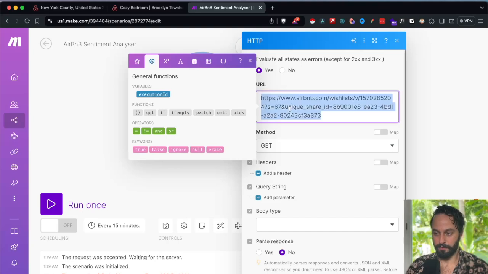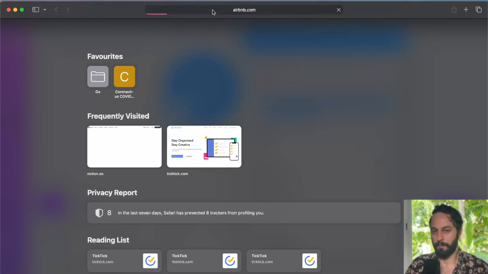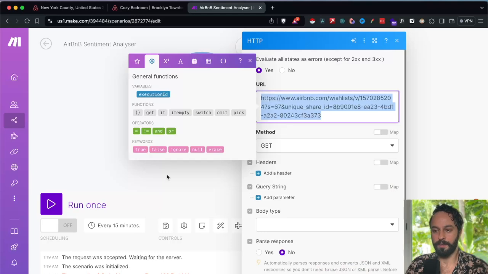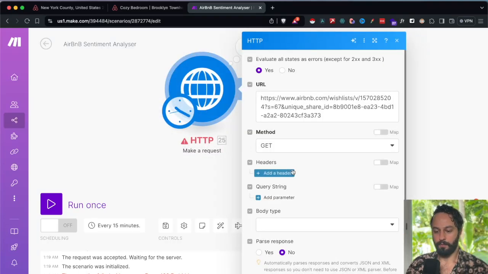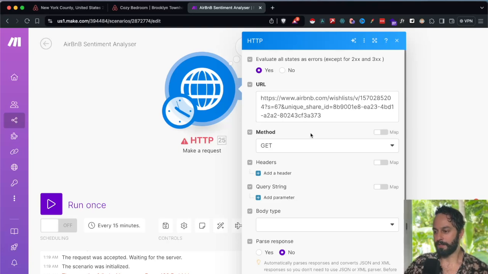If we just take this URL and I show you again, if I put this through a browser and I'm not logged in, it works, right? So why is it working in the browser and it's not working from Make as an HTTP request? Well, the browser usually sends a bunch of headers to say to the server, we're hitting an Airbnb server here, that I'm a human, I'm coming from a Mozilla Firefox browser, my computer is a Mac, and there are a bunch of headers that are basically used to create what's called a fingerprint of you to make sure that you're human.